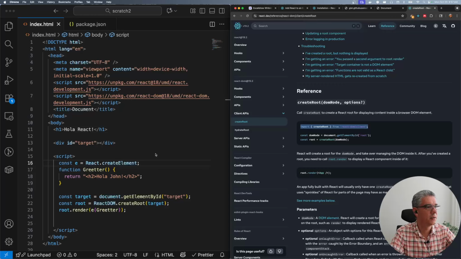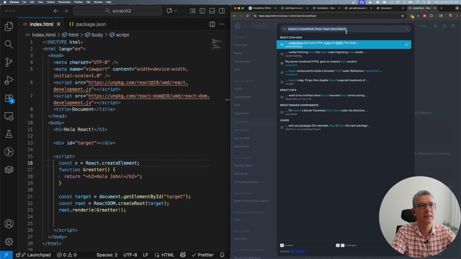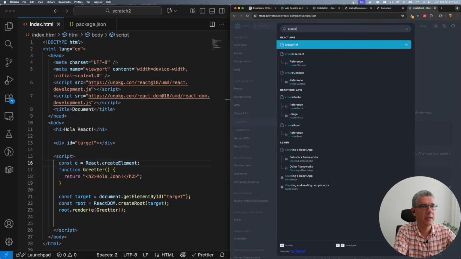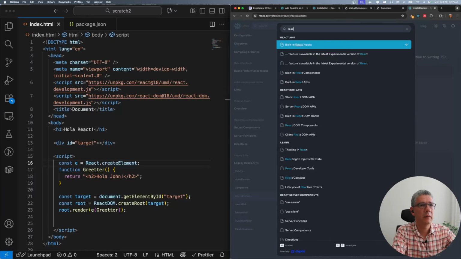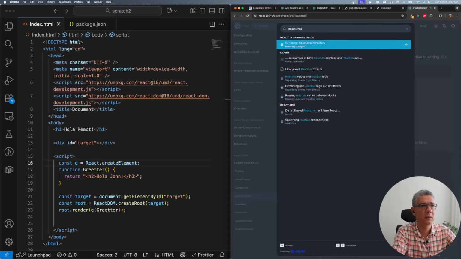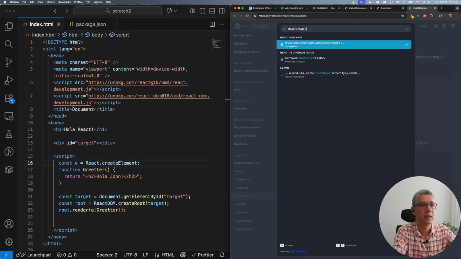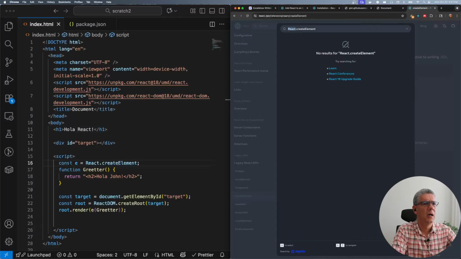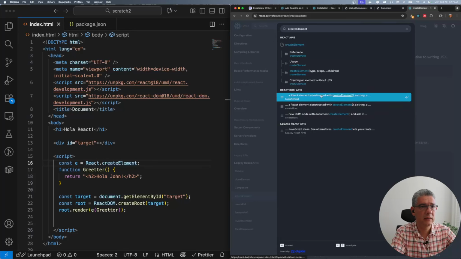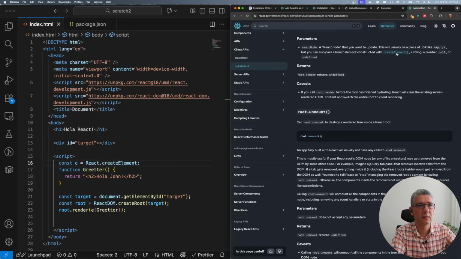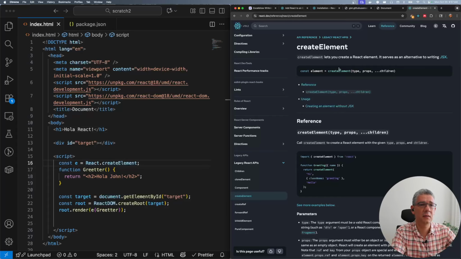Okay, so if we do type module, but I need to do something else later. Okay, the other one that we can also find, and this is the API documentation, is the create element. And then this one seems like an older version, so let's try if we can get the other one, or I wonder if they deprecated that. React DOM APIs, okay, so this is the create element. Yeah, it's still called legacy.